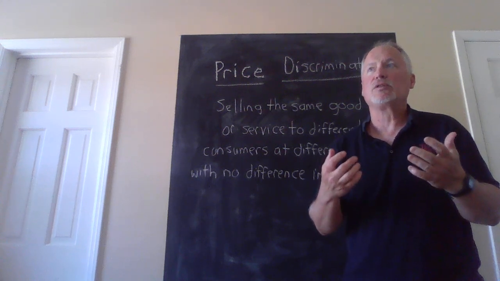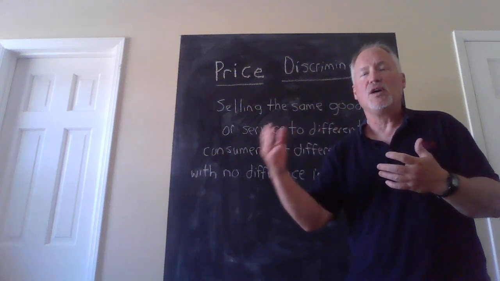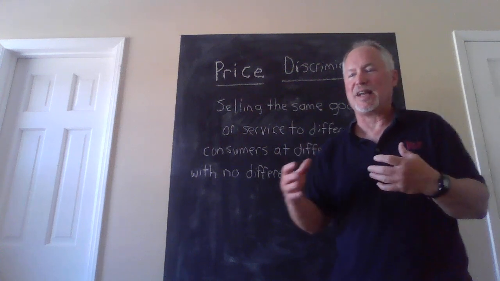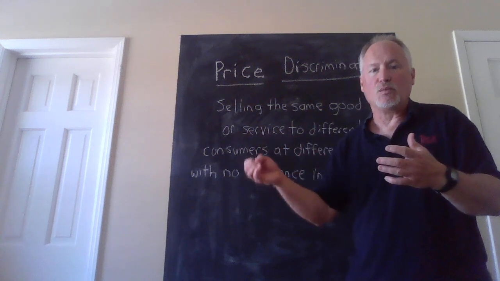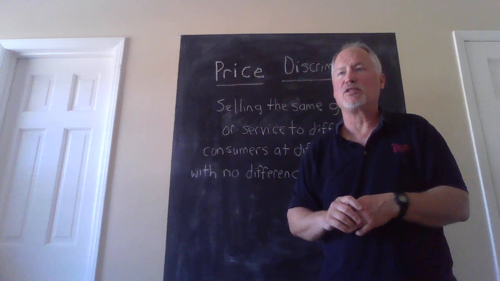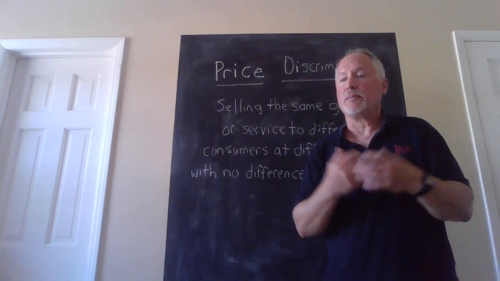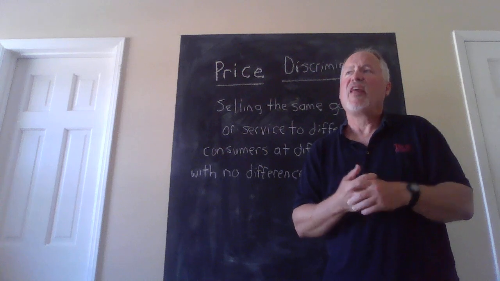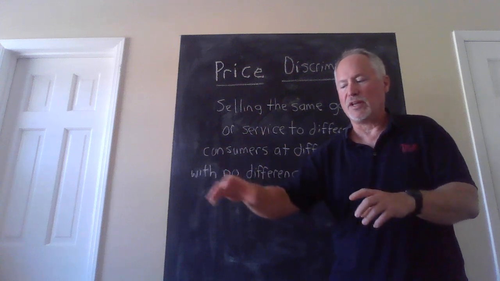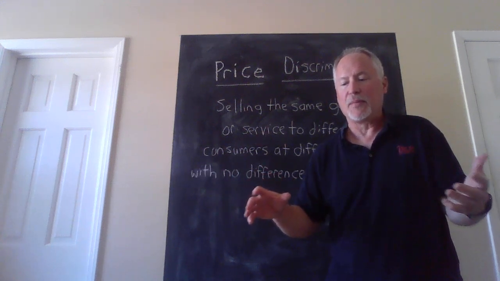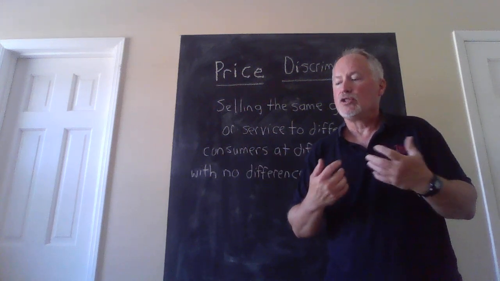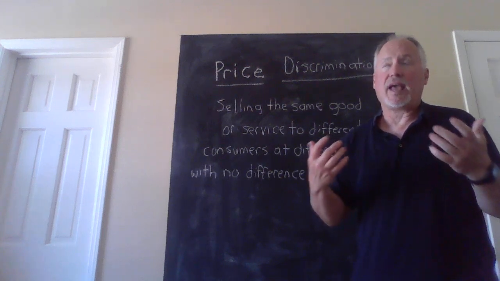There was a recent example from a few months ago. AMC Theaters announced the plan that they were going to charge different amounts for different seats within their theaters, especially their larger theaters, the stadium style seating, and they were going to charge more for the better seats, the seats like in the middle of the rows where you have the best view of the screen, and so the best viewing experience. And that would have been a case of price discrimination, because in effect, sort of like the cost of putting in different seats, those seats all cost the same, and you've got the same kind of service you'd have with any of those seats. So that would have been a case of price discrimination.